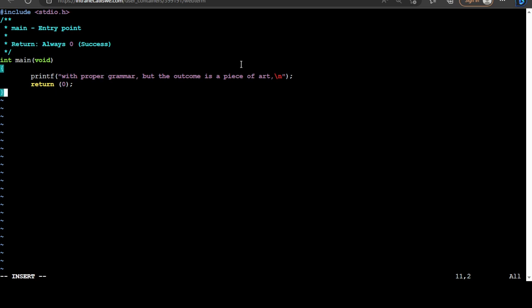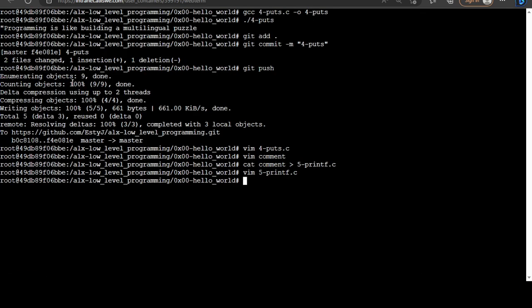Notice that I am not leaving any extra space and I'm not leaving any extra line. I'm doing that because Betty does not agree with that. You can see I'm also not using Betty to check my code. You understand? Once you know the rules, you don't need to use Betty. You can just follow the rules in your head. That's exactly what I am doing here. So after doing that, you save and exit. So escape, then ZZ.